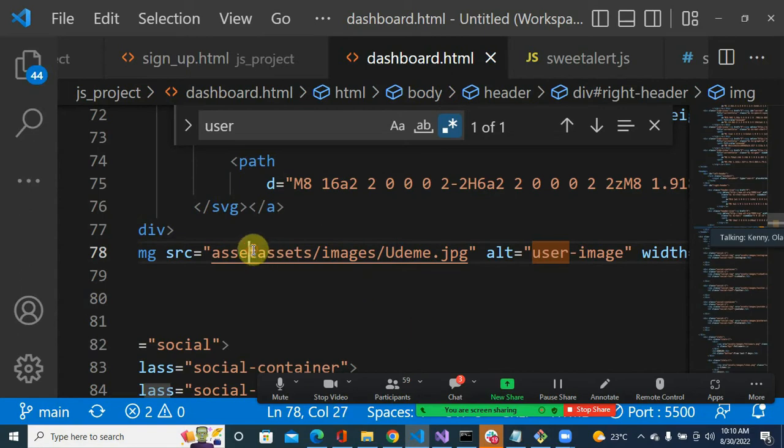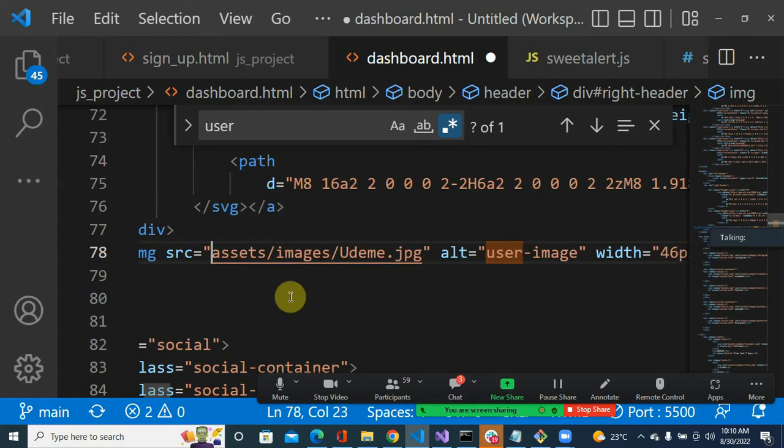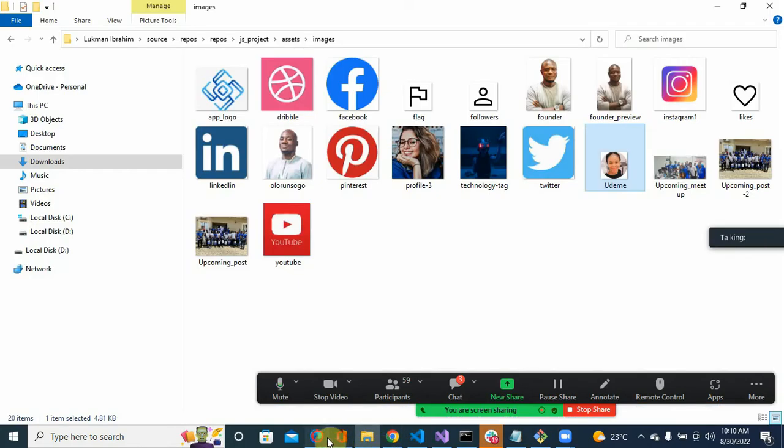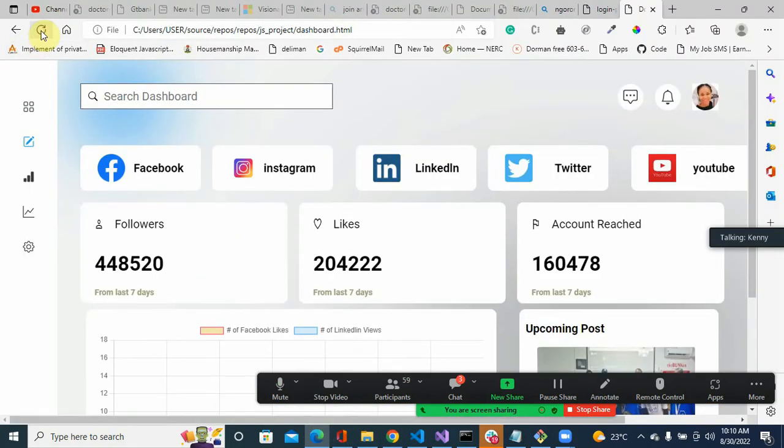See it here, you see the assets. Okay, I think it's kept as capital U, still in the file. Okay, so Udemy is here now.